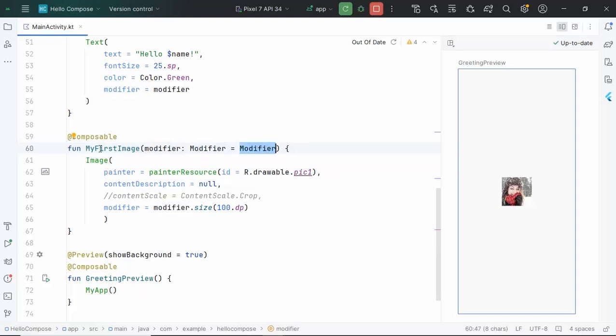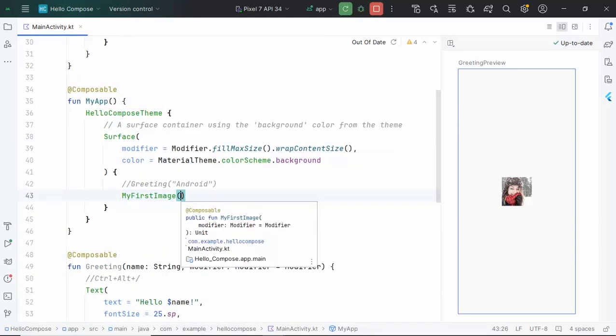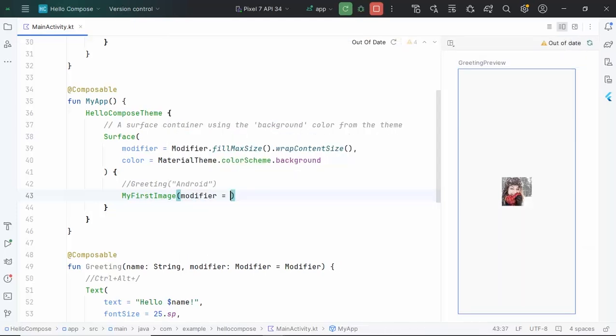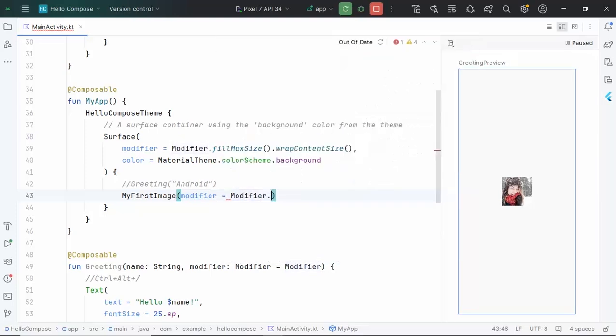So maybe we can pass the modifier when we call this function from inside this my first image. For example, we can simply pass the modifier attribute just like this. So the modifier will now be Modifier dot then size then 100.dp.